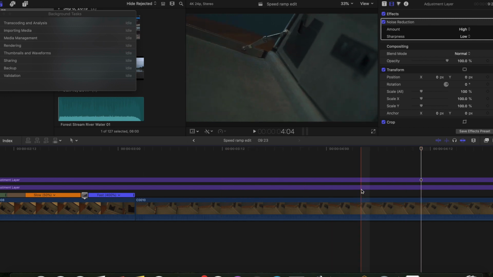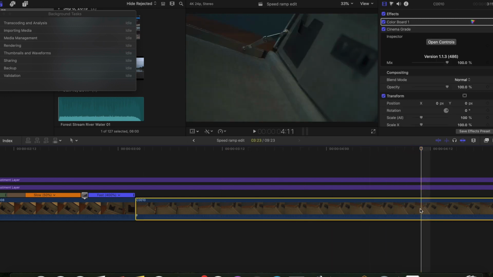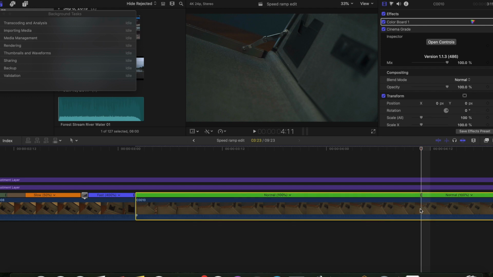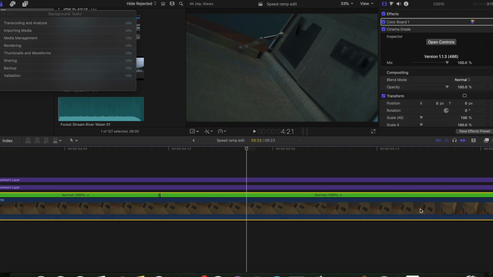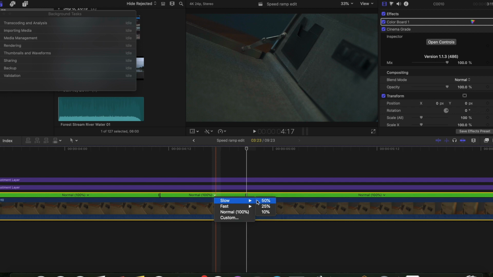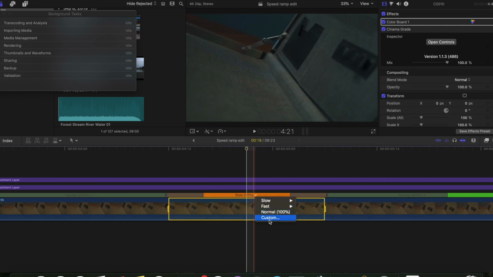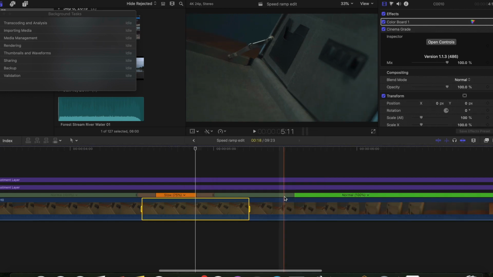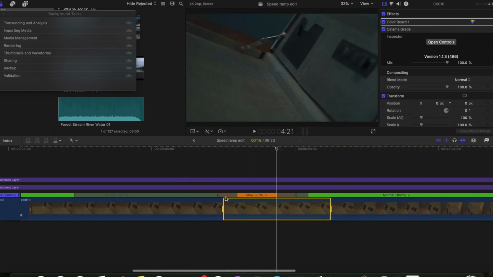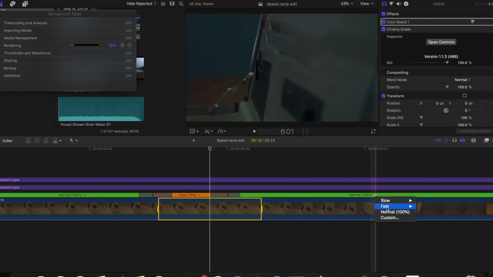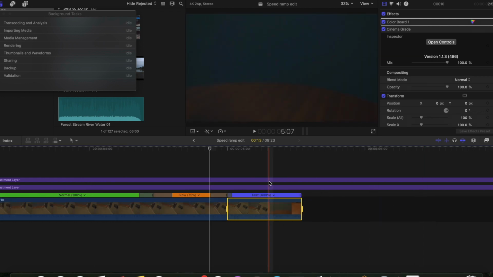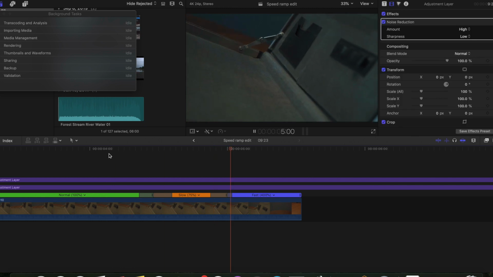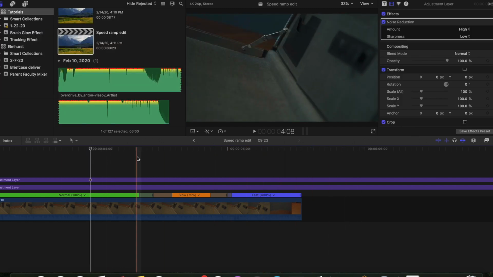So for this one, it's the same thing. So I like right there. It's kind of where I feel like it can have a slow-mo. So again, Shift B. Play it. Maybe slow-mo to about there. Shift B. Grab the arrow. Slow it down. 50. This one, I don't know if I quite want it to be 50. So let's go 75. I like to pull these in, make it a little bit more dramatic. In the meantime, I'm going to make this 4. Alright, let's check it out. Slow and speed up. Alright, and that's it.